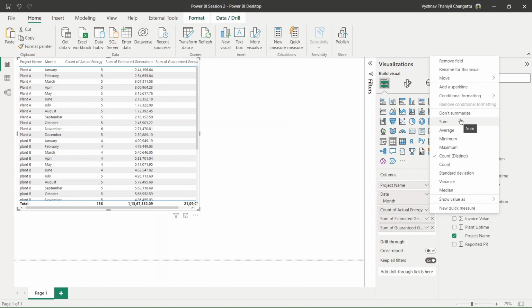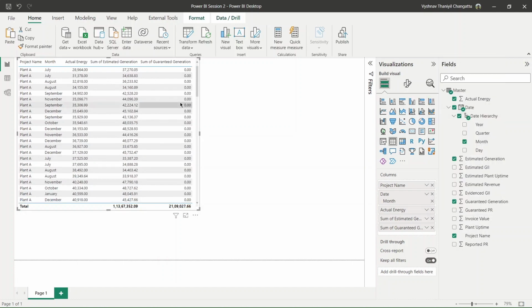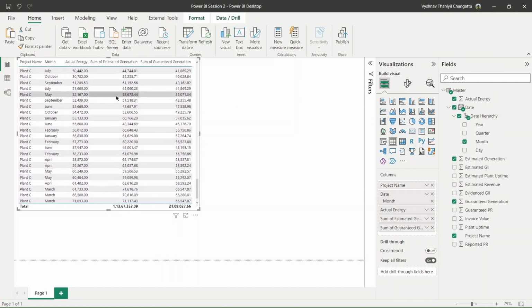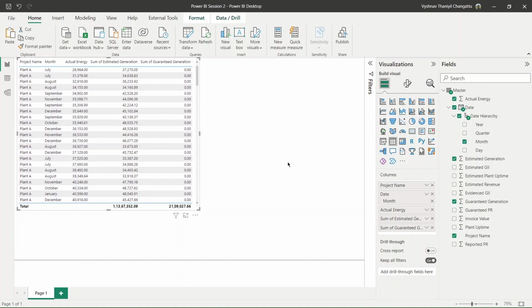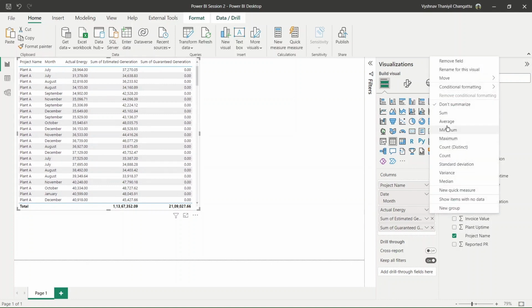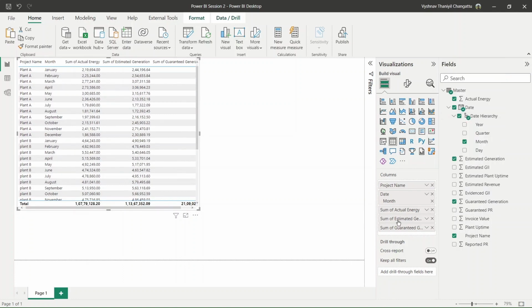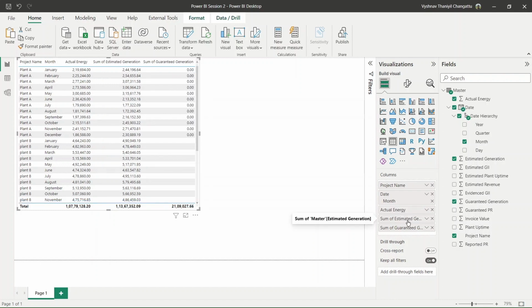If you don't want to find anything, so don't summarize, means you get the exact, all data, from beginning to end. Even if I don't put the year, it's going to give me the same data. It's going to give me the entire data because I didn't summarize. But I want summarize, because it won't really matter since I'm going to filter everything to what I want later. But right now I'm just going to rename everything.